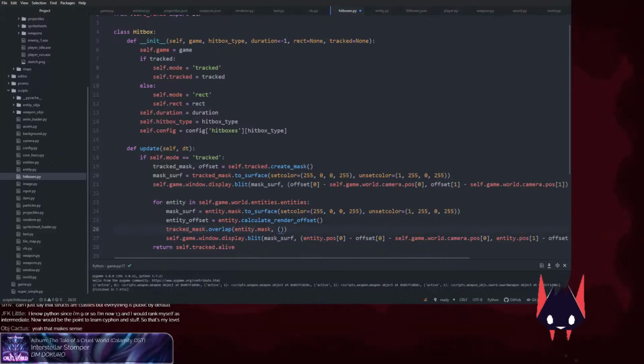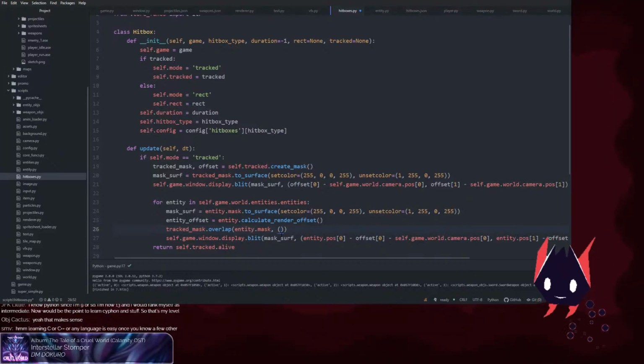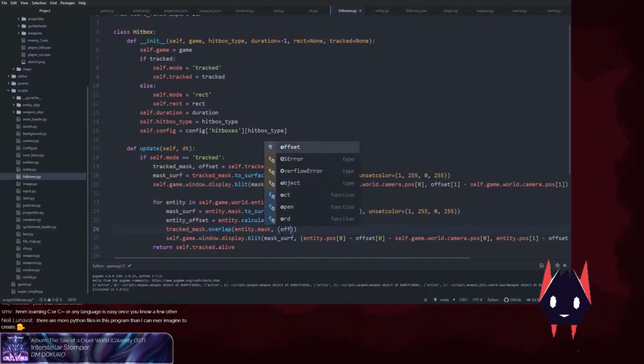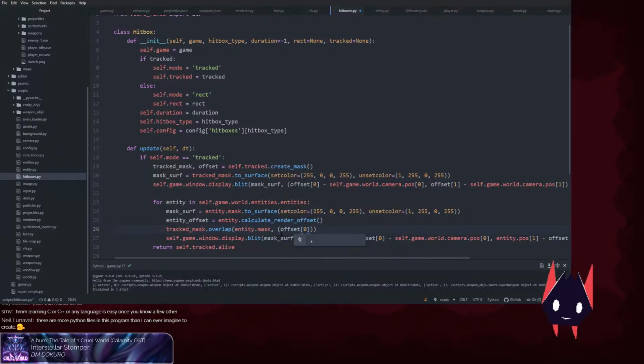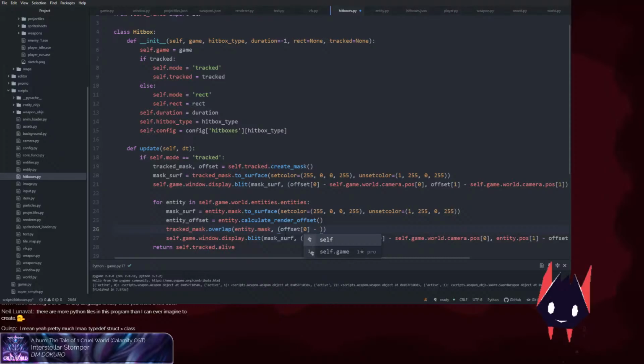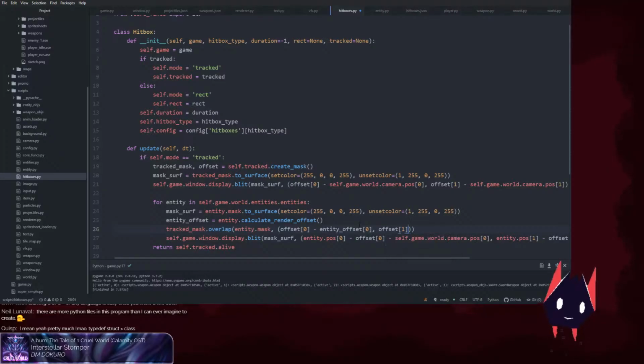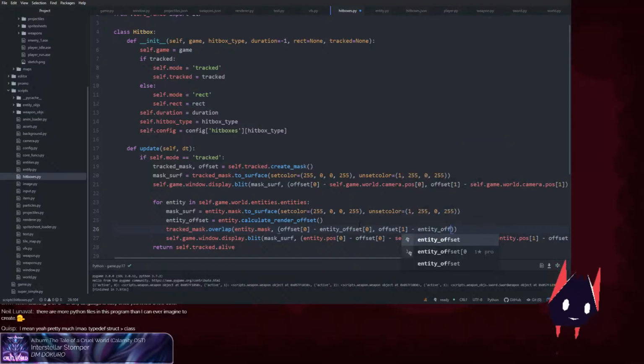So it's probably going to be, wouldn't it be offset 0 minus entity offset 0, offset 1 minus entity offset 1?